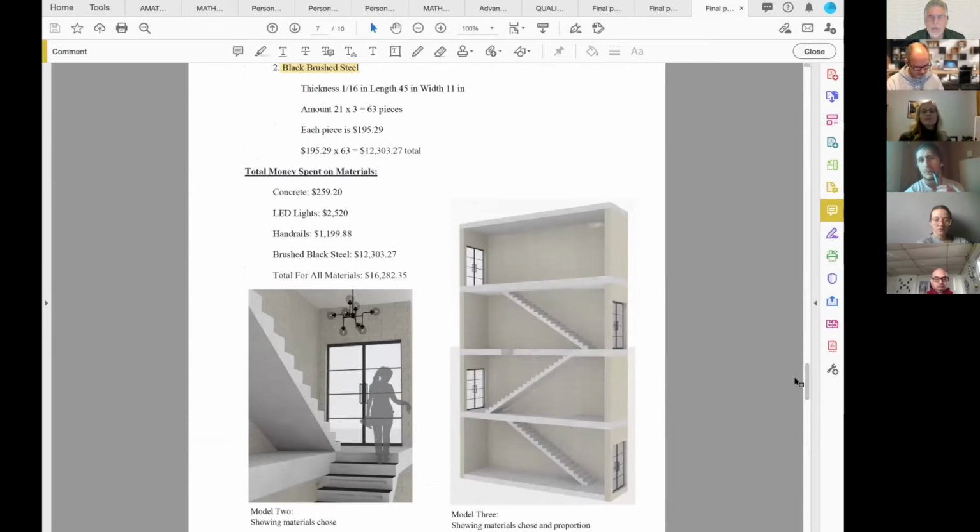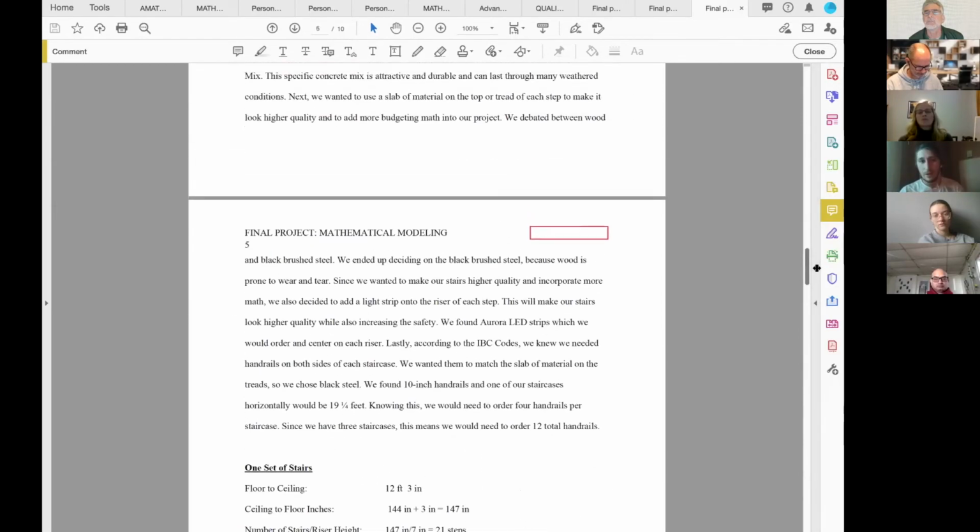Dylan, your question. Yeah. So for both of these projects, what are the units for the QR course that these projects are using? Because it looks like the financial part, but it seems that most of it is just arithmetic. And so for the final projects, what was the criteria for using things from the course in the project?